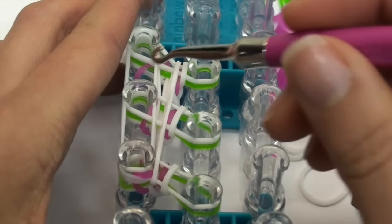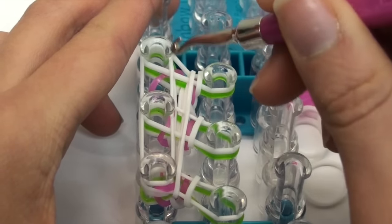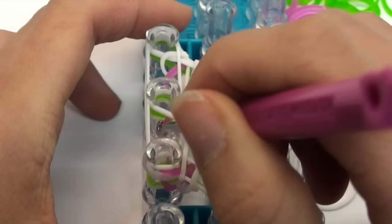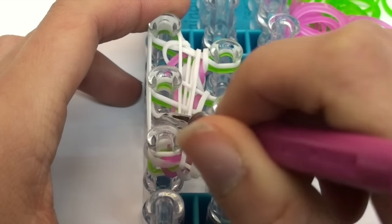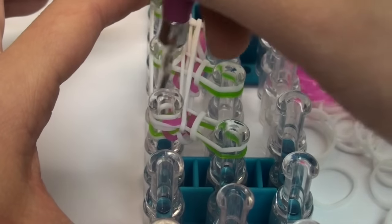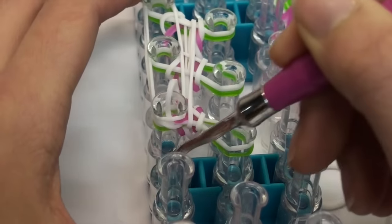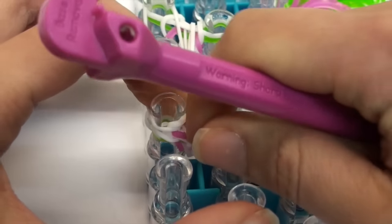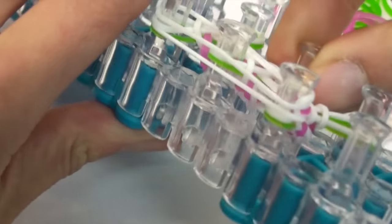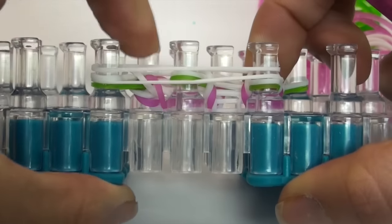And now we're going to hook the left side. So make sure you go inside the horizontal band, or the vertical band here. Grab the bottom layer. Pull it over the pin. Same on this next one. Grab the bottom band, pull it over the pin. Now for this one, make sure you go in here, circle around, and then grab the bottom band. Makes it a whole lot easier. Scooch that off of the pin, like that. And we have finished our next process. So you should be able to see the start of your triple fishtail forming right here.